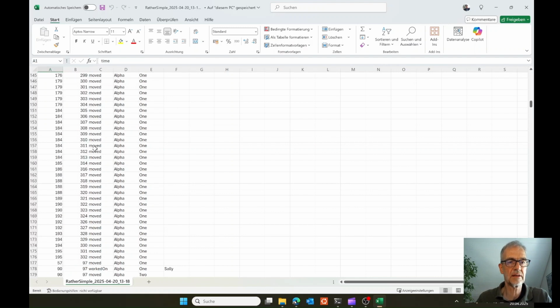And you can see here a little later, for instance, like here, at the time 90, the work item 97 was moved from alpha work item process step 2, was moved into this stage. And then you see also other events like worked on. So at time 155, the work item 85 was worked in Alpha 2 by Rusty.